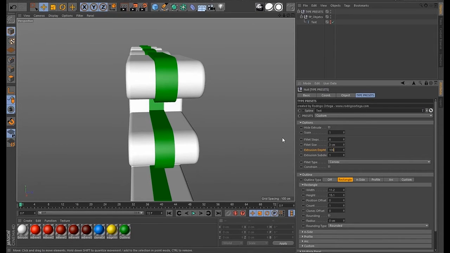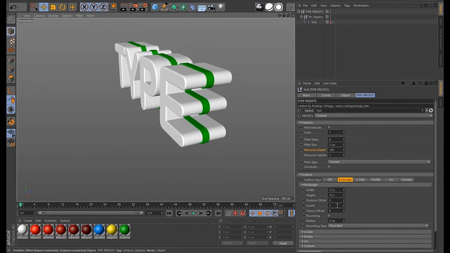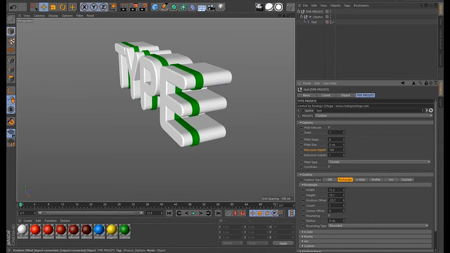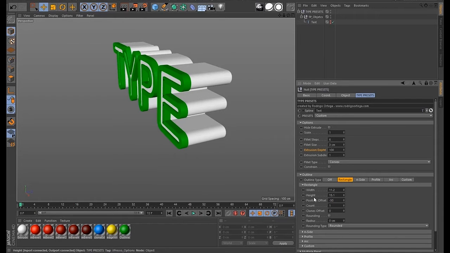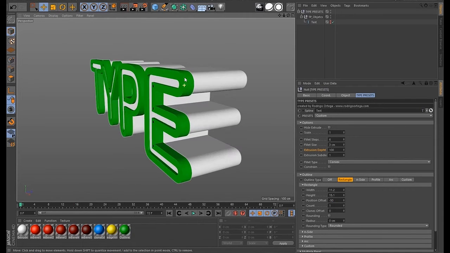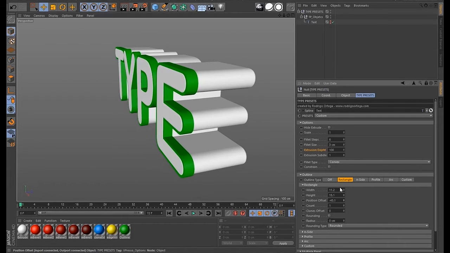So if you change the size here, the depth, it will automatically go to the middle there, and you can position it. If you have 100 units here, you can put minus 50, then you have it on the edge here, and you can adjust.